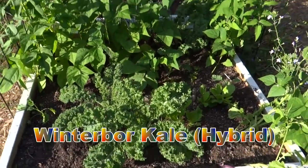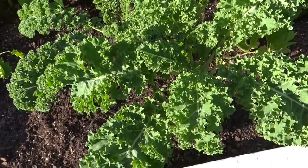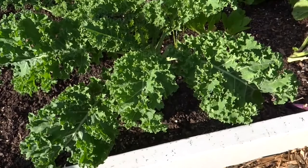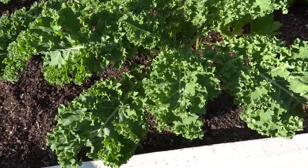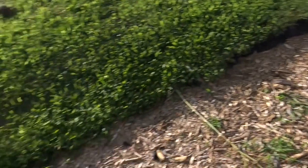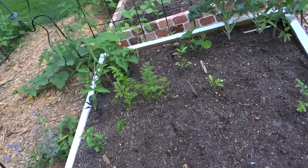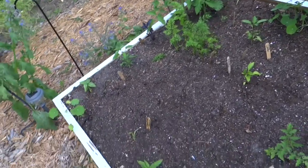There's the kale — some more kale. I started to have a little bit of worms on there about three days ago and I removed them all instead of spraying them with BT. It was just easier to take them off because I kind of stopped the infestation, and now they're growing real well. BT just kills the worm on the leaf and that's kind of disgusting — I don't really want to eat the leaf with dead worms on it. I only have about 12 plants to deal with so that made it a little easier.